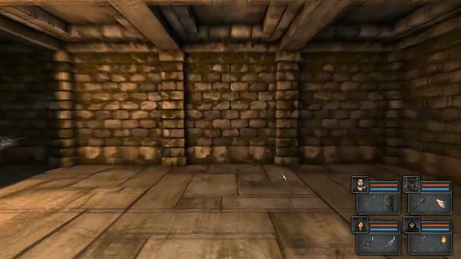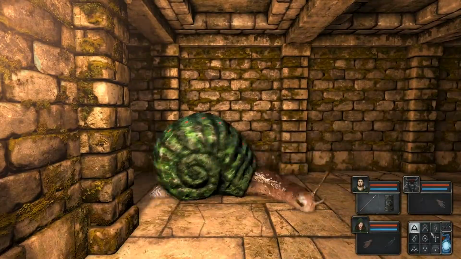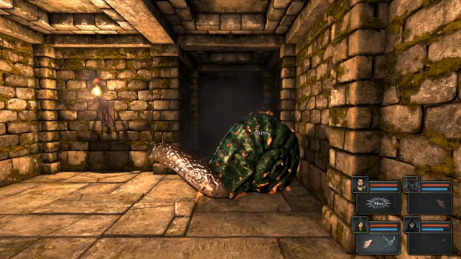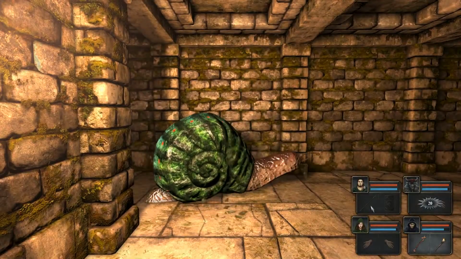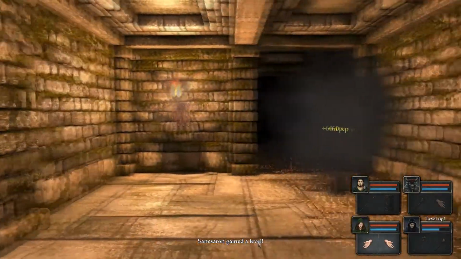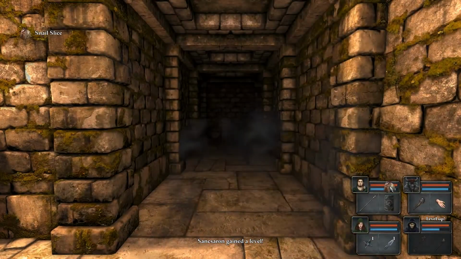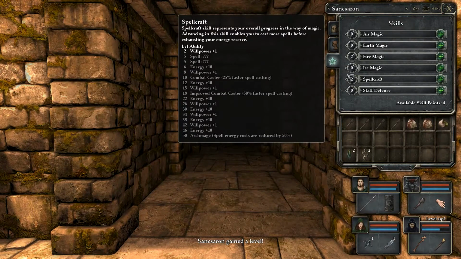Okay, let's keep going forward. Hello. Oh, wrong button. Hey, and now he's gained a level. Nice. Now with this guy, it's a little more complicated.